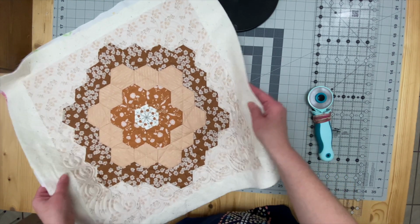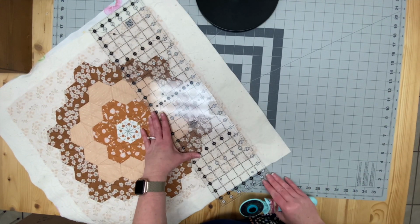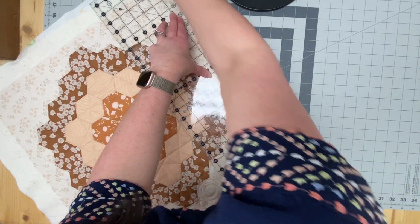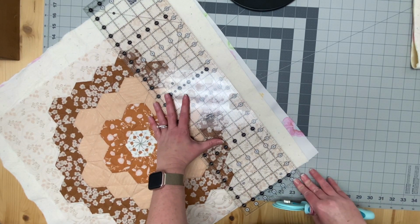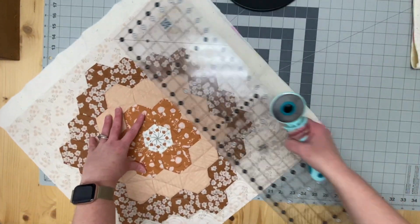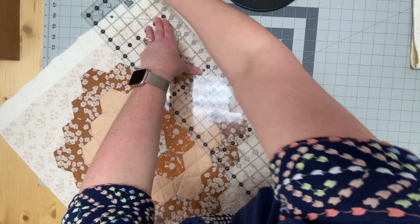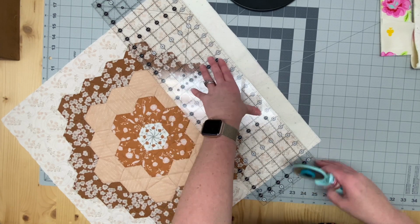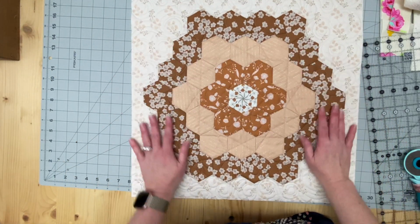All right, but now we have to trim away this extra backing or inner backing and batting. So I will line up my ruler with the edge of the pillow and cut through all the layers. And then I'm going to do that for all 4 sides. Okay, so there is my pillow.